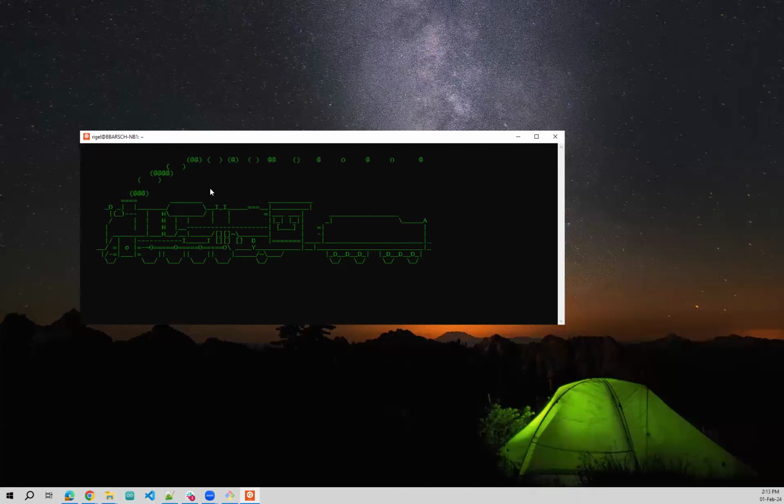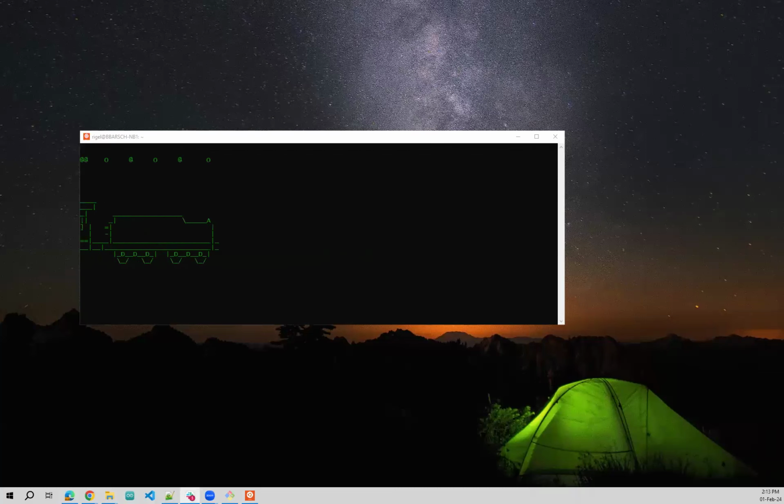The other one I wanted to show you, I think it's SL, the choo-choo train. Really, how bored do you have to be to make a train like that? And again, I think there are different options as well, like one that doesn't fire or something.